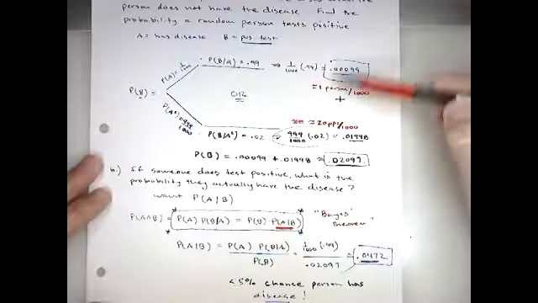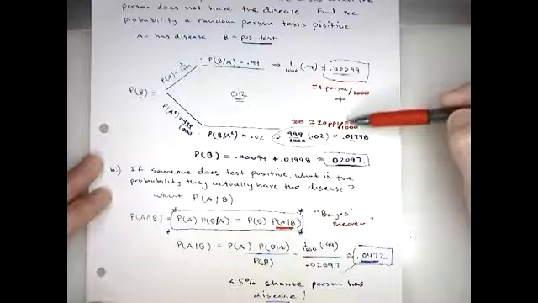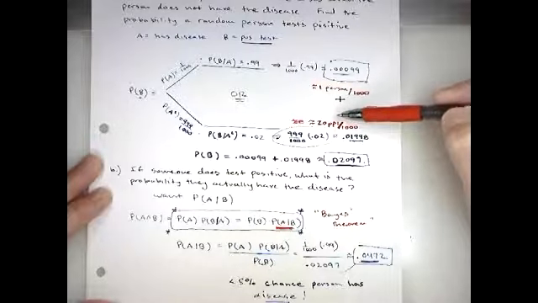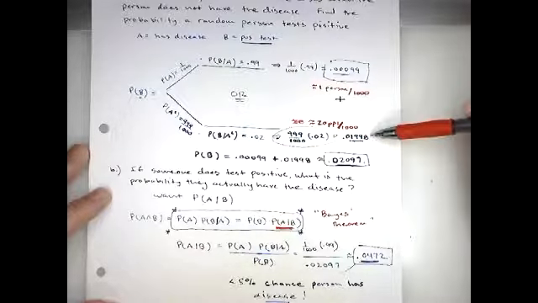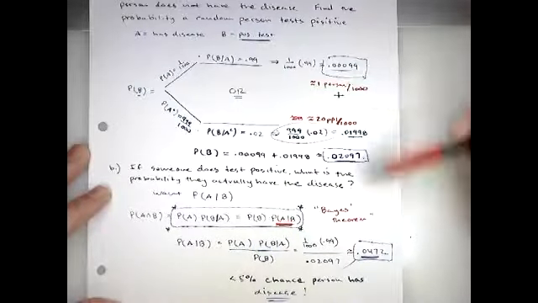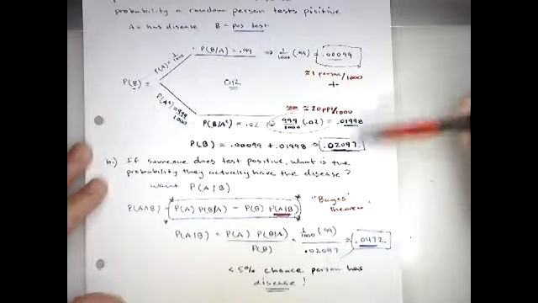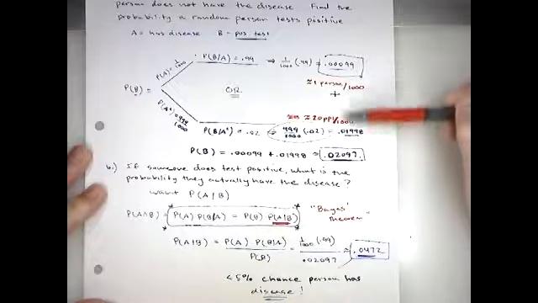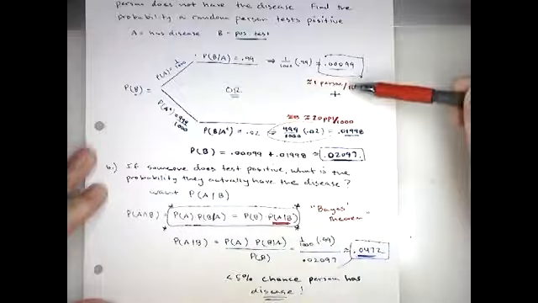Whereas because of the 2% false positive percentage on this particular blood test, that means out of 1,000 people, 2% of 1,000 is about 20. So about 20 people are going to test positive who actually don't have the disease, right? That's this number here. So you can see why that's so low. It's almost 1 out of 20, roughly, right? That's why 0.04 is almost 0.05. So only 1 out of 20 or 21 people are going to test positive who actually have the disease, okay?